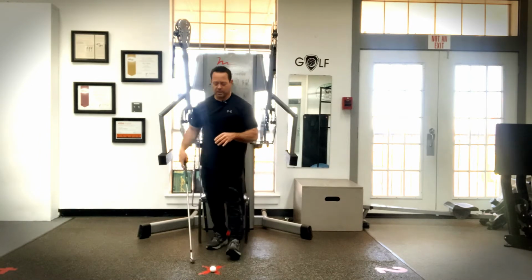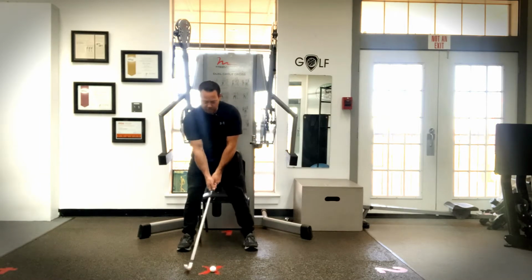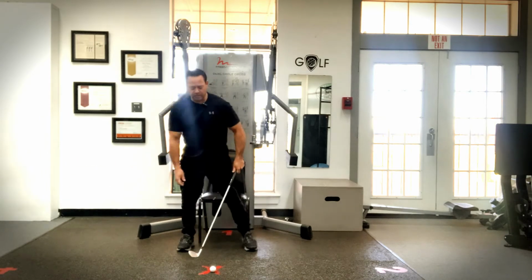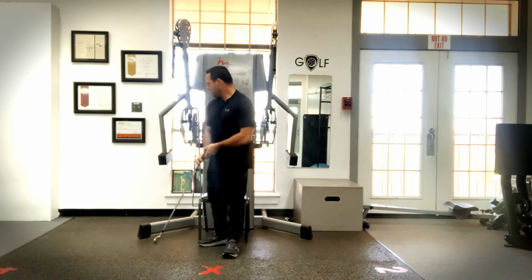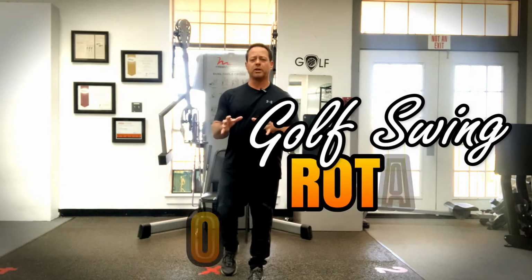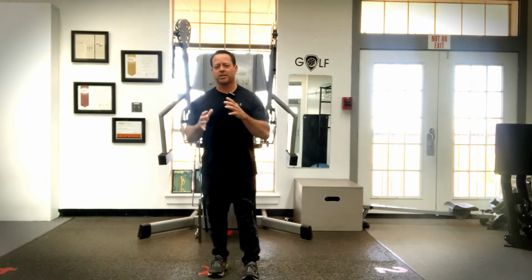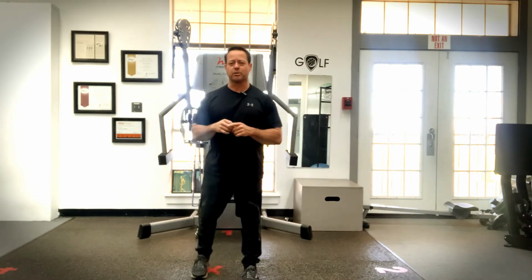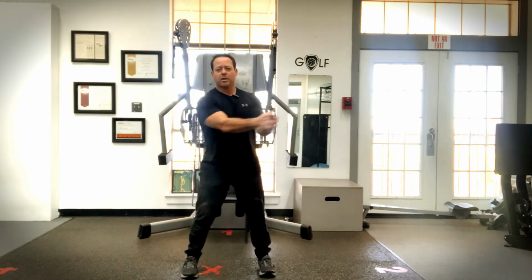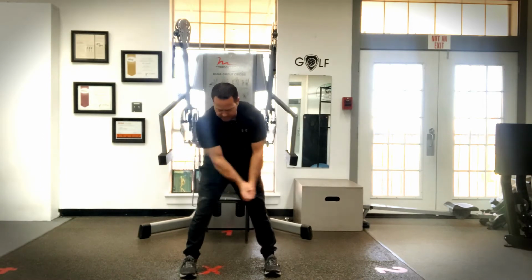Number one, if we have a tendency to set up to the ball and we sway or laterally move off the ball, it could be caused because of our concept of the golf swing. If I ask you if the golf swing is rotary or elliptical, what would you say? We've heard rotation, rotation, rotation, but actually it's going to be elliptical. If I stand flat and turn, I agree it's rotary. But once I invert 31, 33 degrees in this position, now it's actually elliptical.